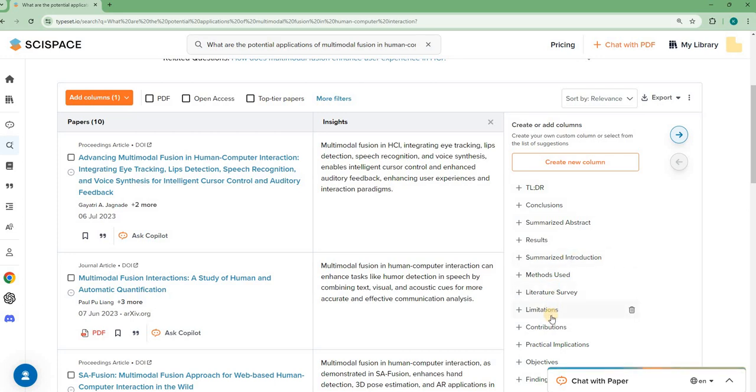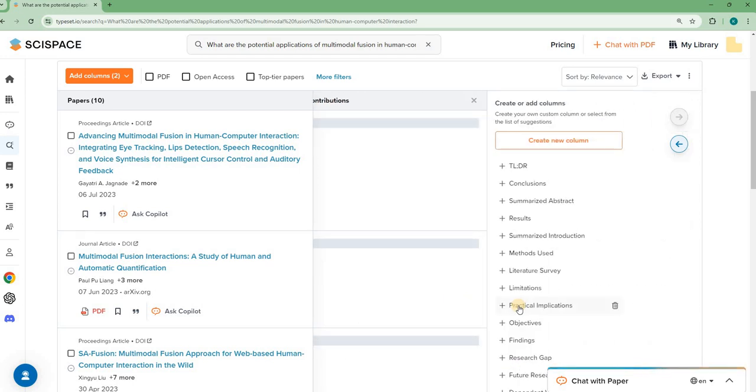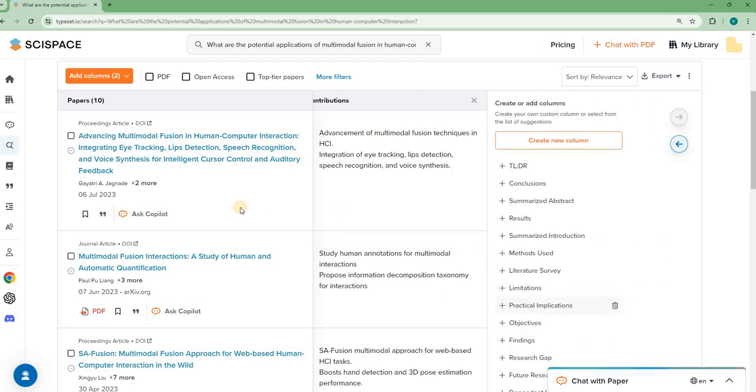For example, I will now add the contributions column here. See, in the first paper, the contributions are these. This advanced multimodal fusion in HCI application integrating eye tracking with... What are the contributions in this paper? The contributions are highlighted here, right?